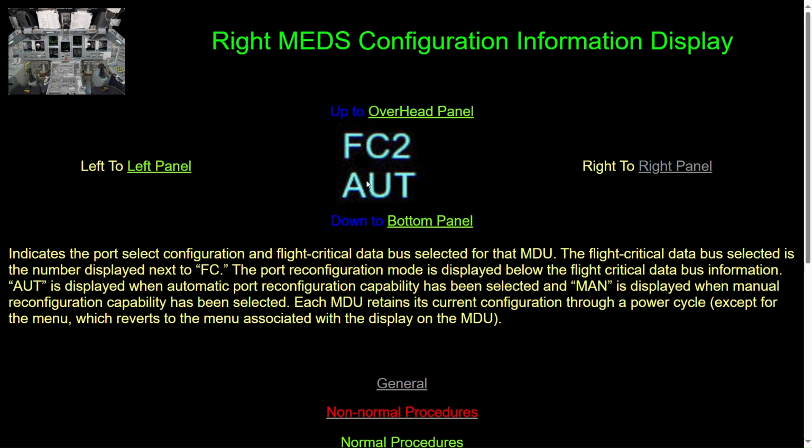So this is going to tell you, is the shuttle automatically giving you the information that it thinks you need to see, or if it's in MAN, is this what you selected to see? There is a difference between the two. Auto is what the shuttle thinks is important. MAN is what the astronaut thinks is important to deal with the flight critical situation.